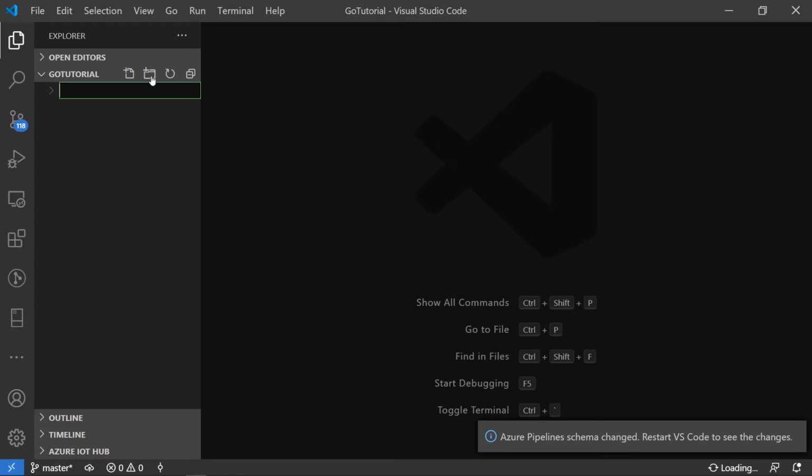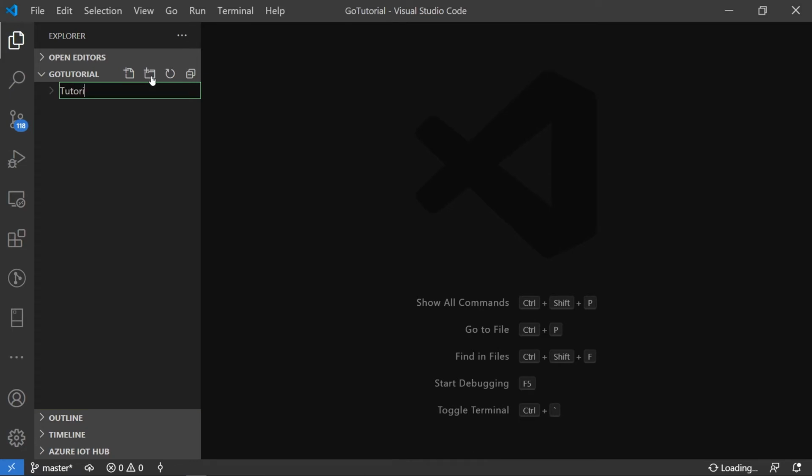Within my directory, I'm going to create a new directory and call it tutorial. And then within tutorial, I'm going to create a new directory and call it source. So the source directory, I shouldn't say this all the time, but it really depends on your background. The way that I've been learning Go is that you have the source directory, and this is where all of your packages typically go, but you really don't need to have it here. You could have it in just the root directory, tutorial.